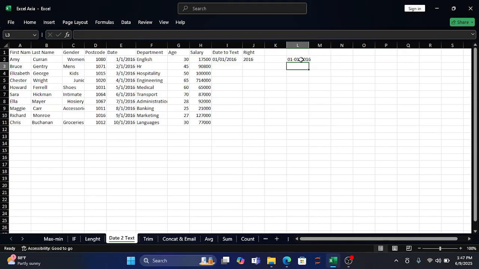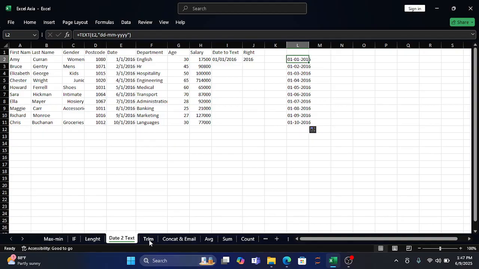You can then just drag it down and every other space will be filled up in the same format, so long as those spaces contain dates. If I don't want it this way, I want month, day, year, it's all up to you. You choose the format that you want it to take.